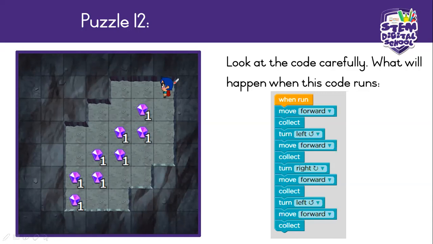Now let's quickly see if we can figure it out, because this will be a multiple choice question for you. Let's do it step by step. Move forward and collect. Now, have you ever seen what happens if Laurel needs to collect something, but there is nothing? The code will not run anymore because there's nothing to collect. Your code will stop right there. It won't even go any further. If it says collect something and the block is empty, the code will just stop.